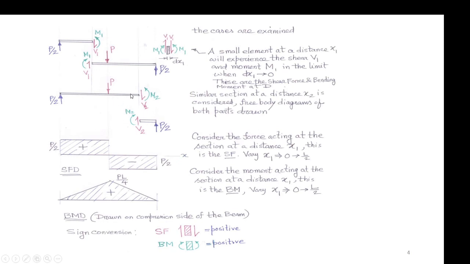Now, once you cross it, the story changes because P by 2 left up, but P is more than that, in fact double. So it suppresses down. So ultimately, if you are still considering x1 extended beyond L by 2, you will get actually P by 2 minus P, so minus P by 2. That's what it is. But if you are in confusion, I will advise you, select this section and you can easily see from P by 2, you have again left up, right down. So you have a right up, so you have a negative shear here.